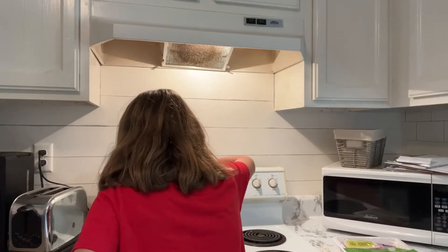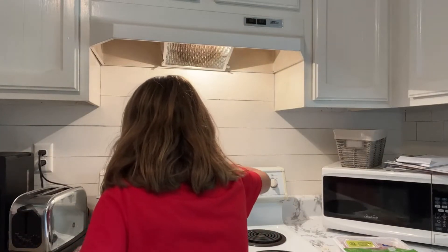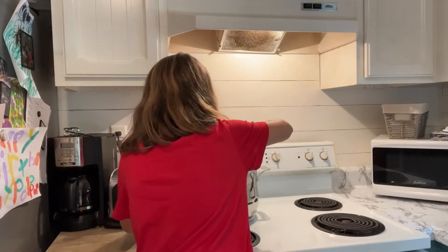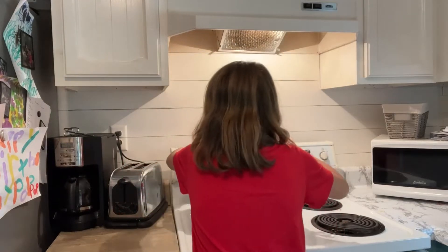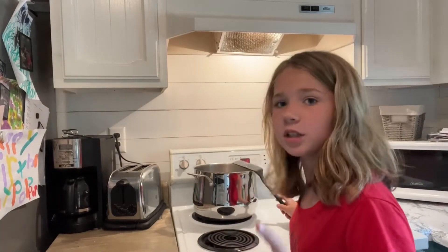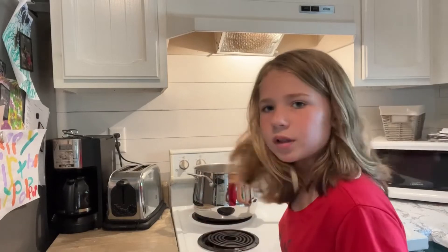The butter's all melted. I plopped the chicken in and I'm just grinding it up now. It's not that hard to grind chicken. The chicken is almost done being ground. Chicken turns white when it's cooked — not ground like beef. You can put beef in this too; it tastes just as good.